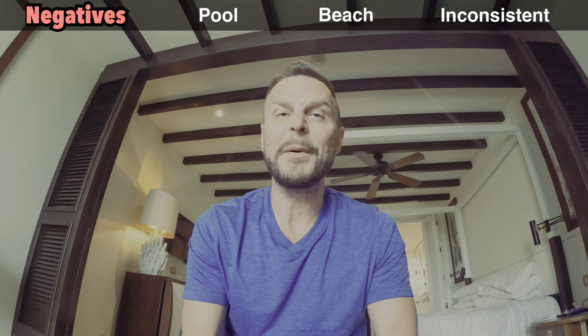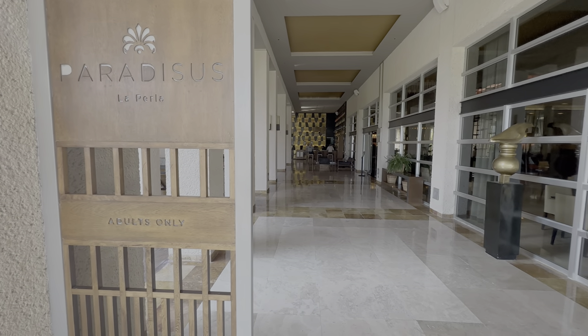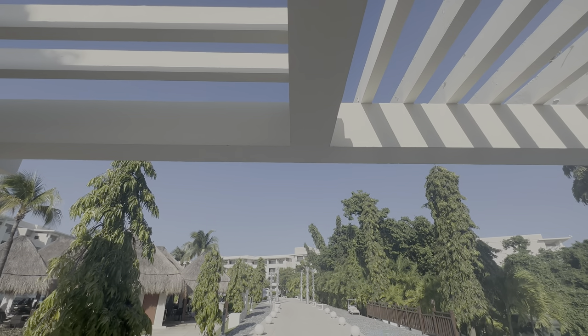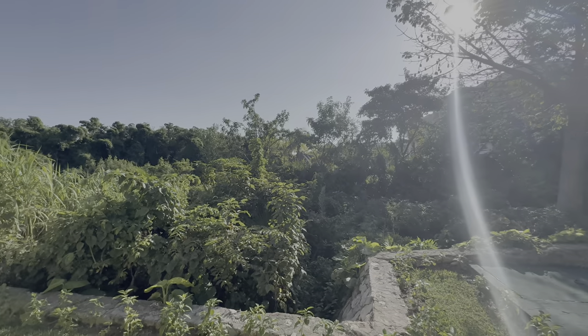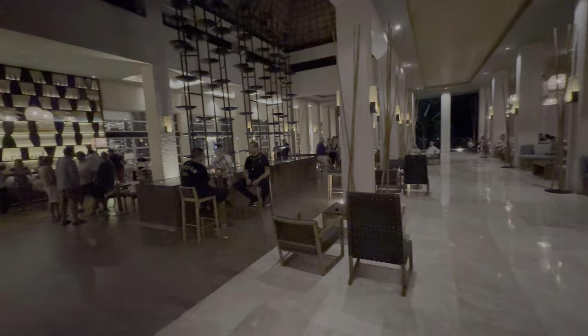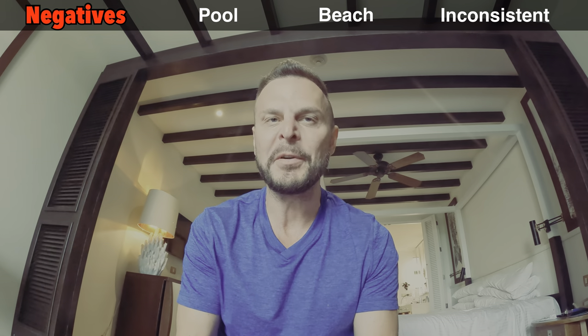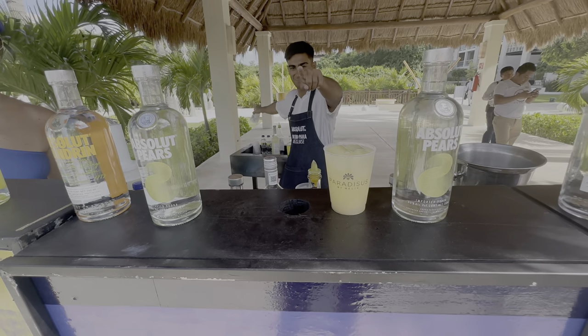The service overall was excellent, and I'll talk about that momentarily. They forgot to give me my wristband when I checked in, which meant I got to the main portion of the hotel and was not allowed to enter — I had to walk all the way back and get one, a very time-consuming experience. And some staff interactions weren't always the best. One of my waiters had a personality better suited for a morgue than hospitality. A couple of bartenders were quite rigid — they didn't want to make anything unique or special even after I tipped them handsomely. But the service overall was excellent. Just because it's not perfect doesn't mean it wasn't amazing.